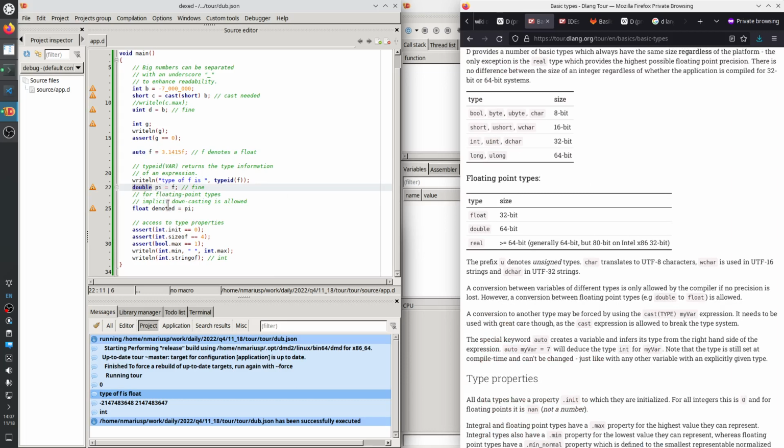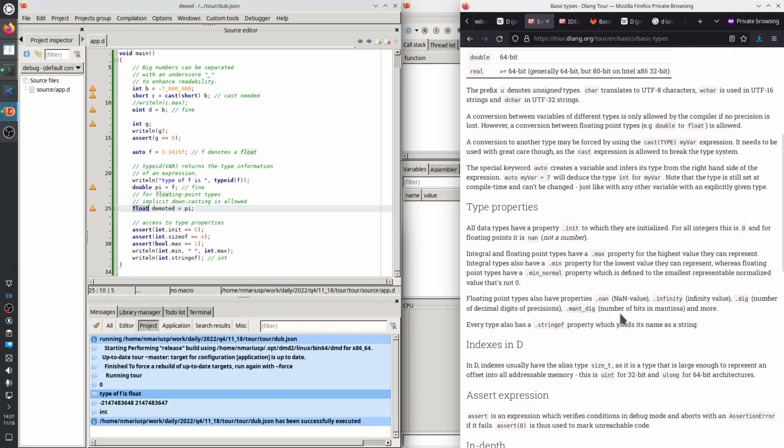Then going down is also okay. So we can go from double, which is 64-bit, to float, which is 32-bit. As it says in here, a conversion between floating point types is allowed from double to float.